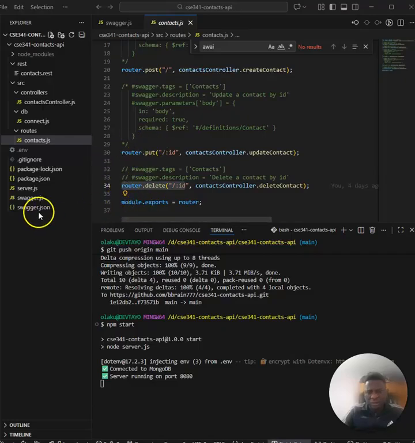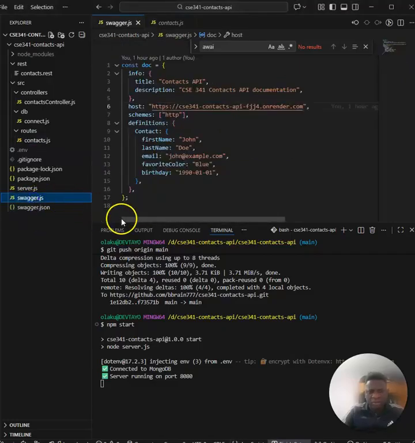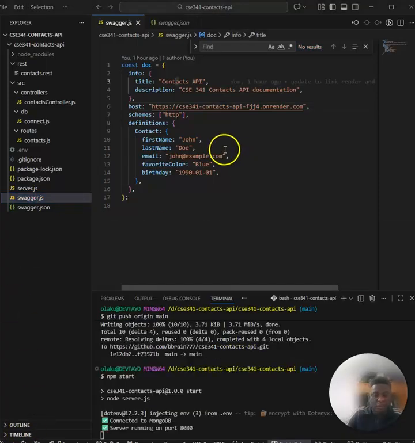I will also quickly run you through my Swagger setup. This file generates my Swagger documentation automatically, and is responsible for defining the Swagger configuration and generating the swagger.json file used by Swagger UI.